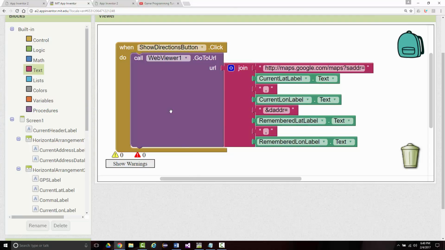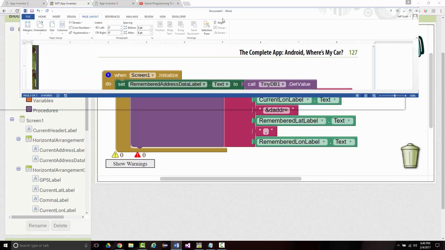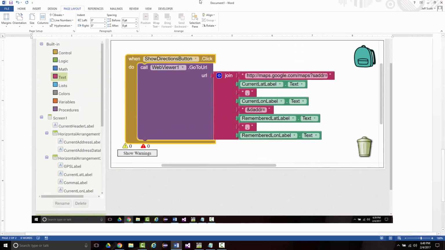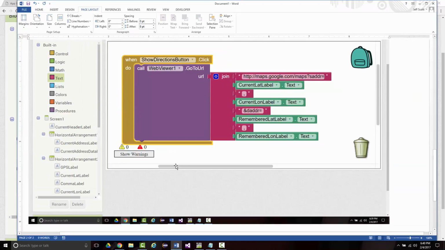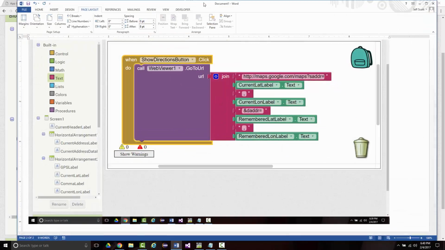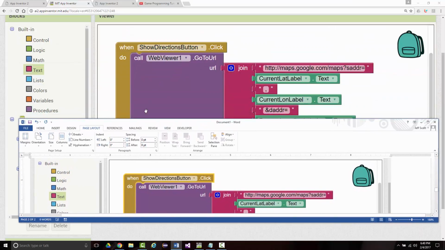For some reason it doesn't look like it took, so let's try it again. Print screen. There it is. So, when Show Directions button click.